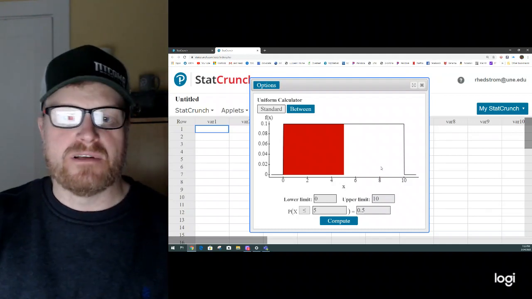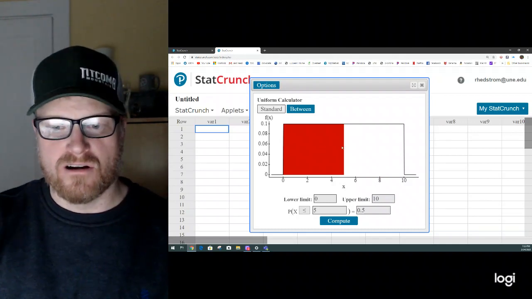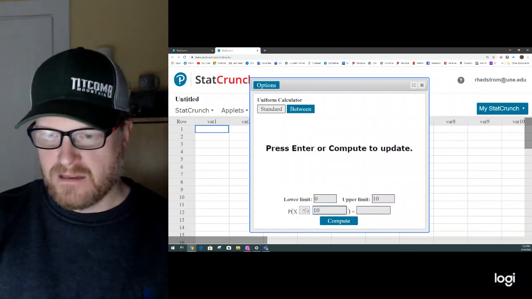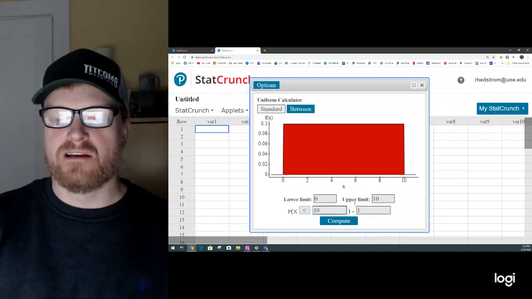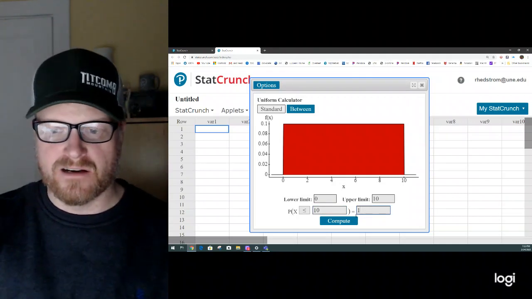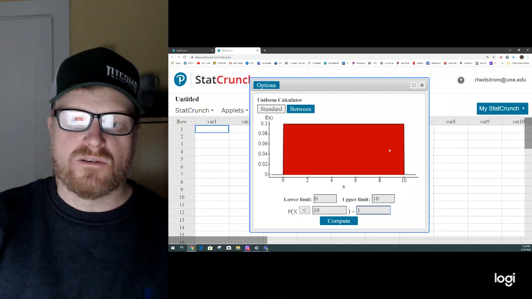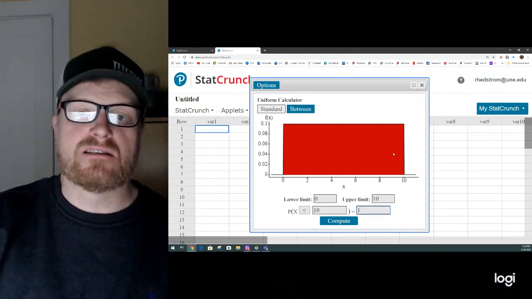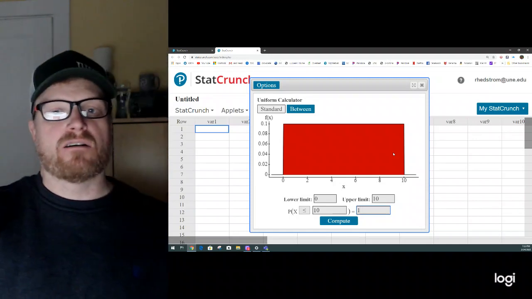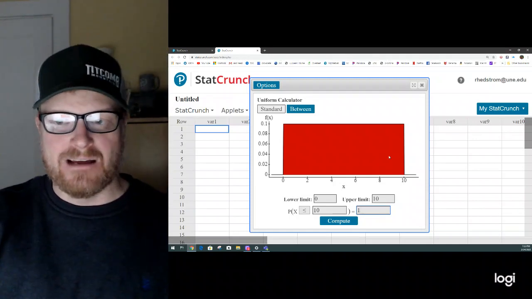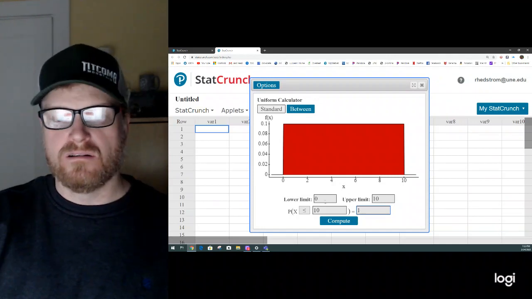And so what happens is that the area under the curve, if we actually look at from 0 to 10, the area under that rectangle has a probability of 1. And you can see that down here in the lower left corner. So the area of this rectangle is 1, which makes sense because the sum total of all of our probability outcomes is equal to 1. So the probability of getting any number in here is equal to 1.